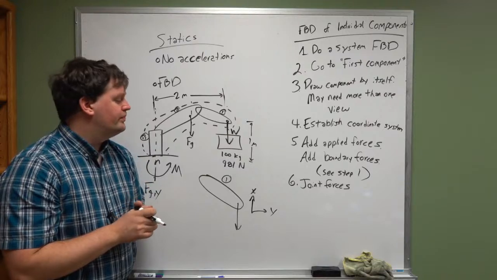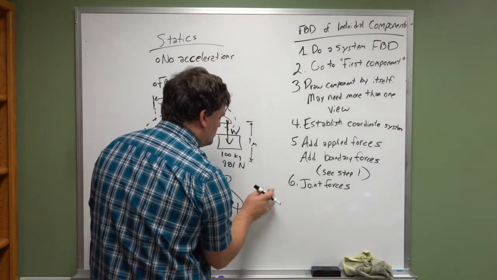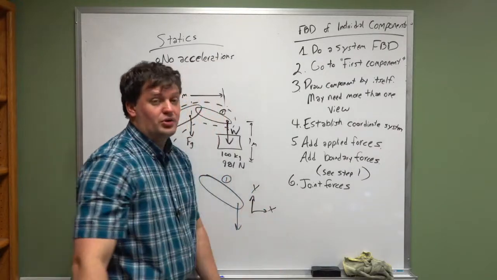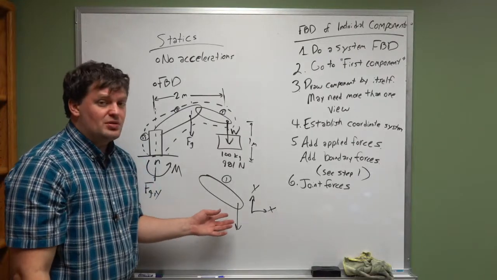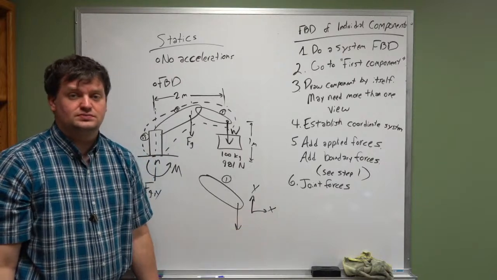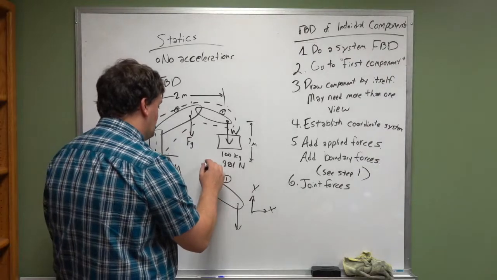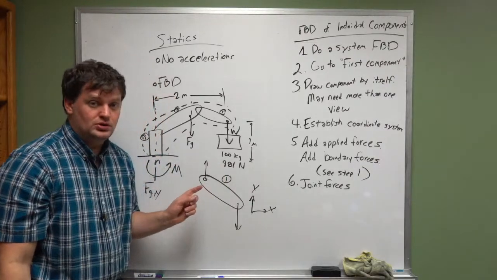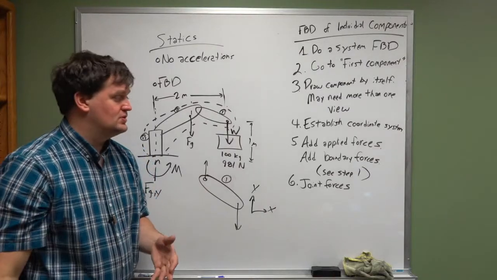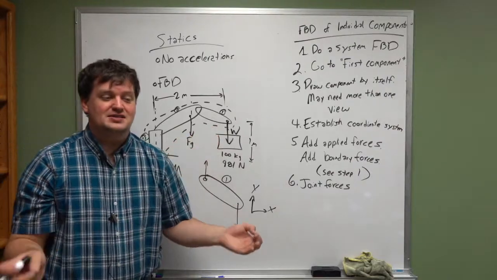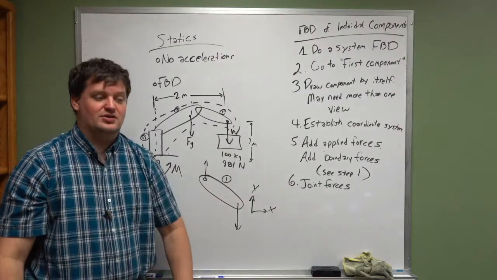Now, here's the problem. I don't have any X direction forces. I have a joint right here. It has to carry a Y direction force. It has to. The joint forces are only applied at specific locations and joints. Okay? Which you could even consider those specific locations to be joints. They're also applied at center of gravity, but that's different.